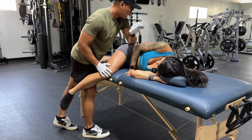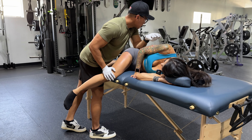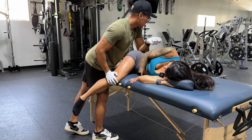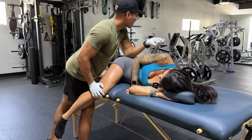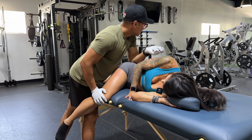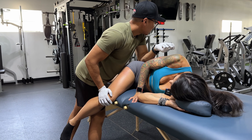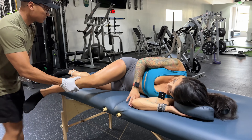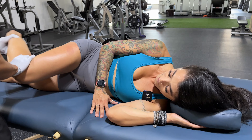Let's go from here — I'm going to try to get that glute to fire. Push up into my hand — three, two, one, relax. We'll do five reps. Three, two, one, relax. Nice, very accurate. Fire — three, two, one, relax. Two more — fire, three, two, one, relax. And one more — three, two, one, relax. Wow, very accurate. Leg straight again — this one here, and then bend this one. Nice.